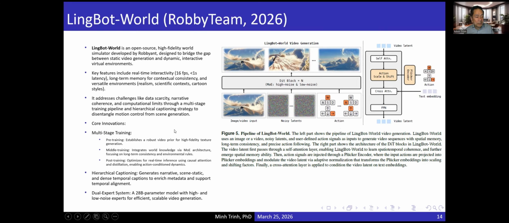To train something like a large language model, you need a lot of data. So they need a lot of video data from different sources to do pre-training, middle training, and post-training, and also a lot of captioning, right?